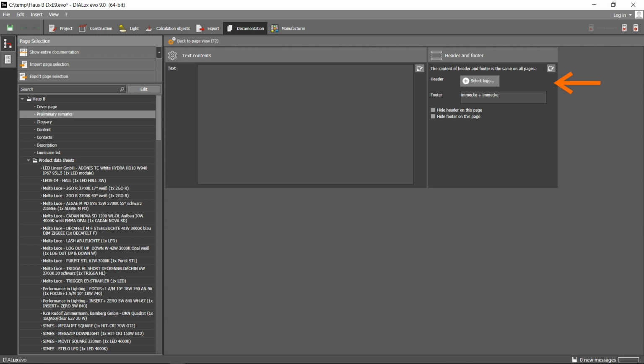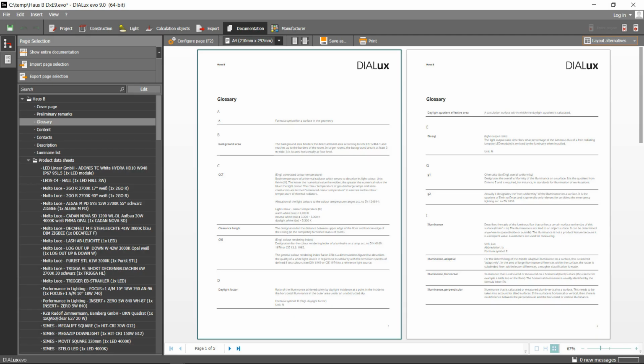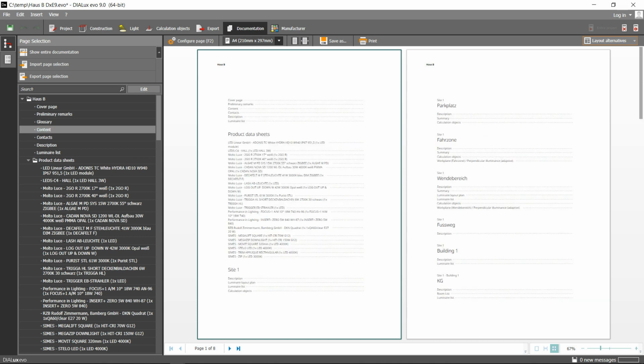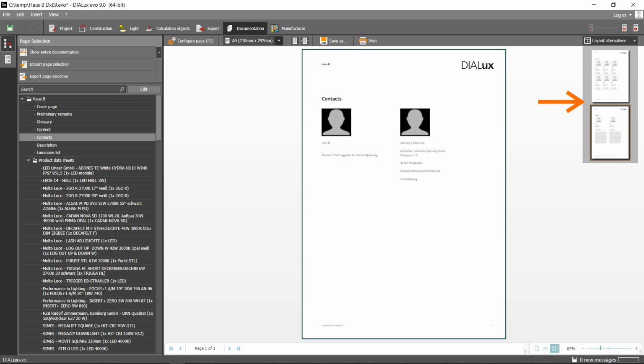The glosser is a proposal from the makers of DxE9. They are professionals in the field of light, no doubt, and the glosser shows it. Decide for yourself if your clients need that help or not. A very intuitive overview of the content is next and will be generated automatically. The contacts that I mentioned earlier are printed on the next page. Here is a choice of two layouts available.